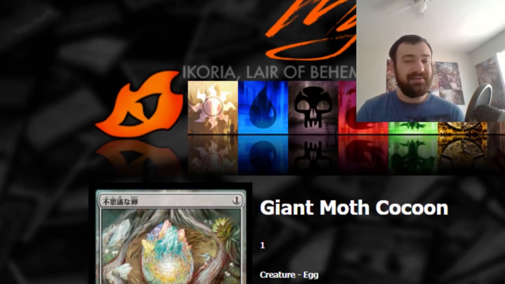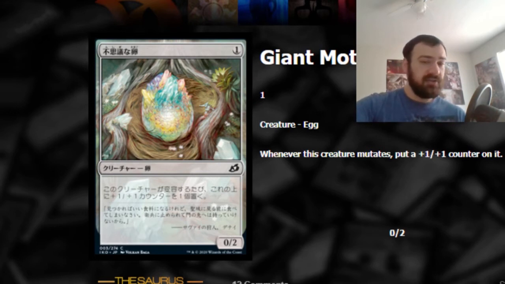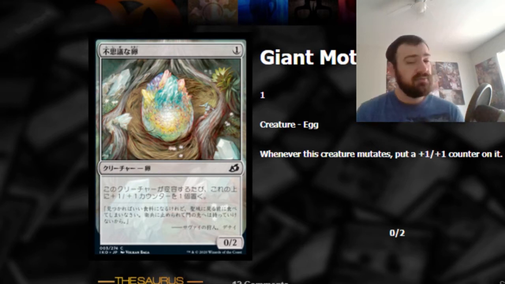We've got an egg here. Giant Moth Cocoon. The Godzilla art for this is pretty sick. It also looks really tiny, but I guess it's a cocoon for a giant moth. It's not a gigantic moth cocoon is what they're going for. Anyway, Giant Moth Cocoon is 1 colorless mana for a 0/2 egg, and it says whenever this creature mutates, put a +1/+1 counter on it.